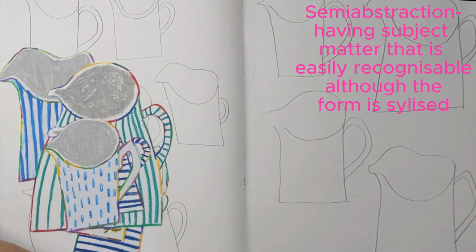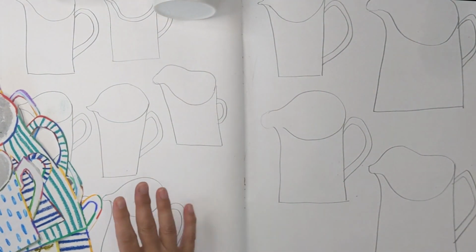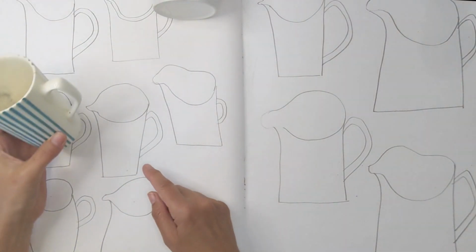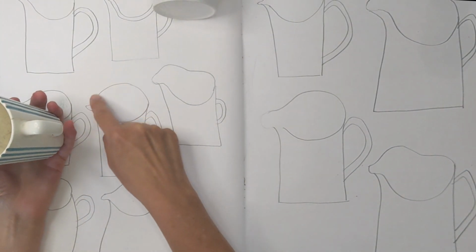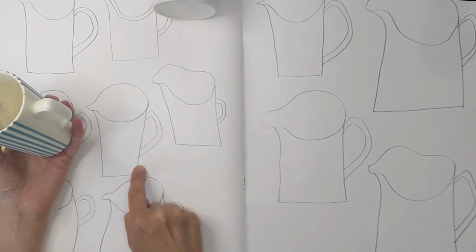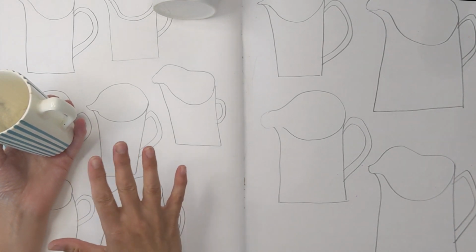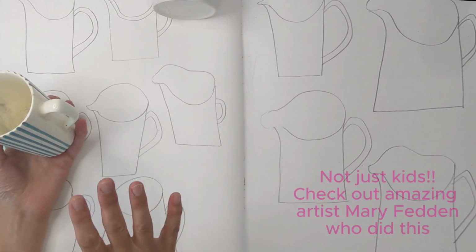So let's get started. I played around with drawing out some jug shapes and I played around with perspective. Just want to explain that slightly. Let's say if I was drawing this and I wanted it to look really realistic, if I could see that much of the inside of my jug, then the base of my jug would be very rounded as well. But I've just flattened it, so I'm playing around with perspective when I do that. Often children will draw like that, and I want it to have that sort of childlike look to it.